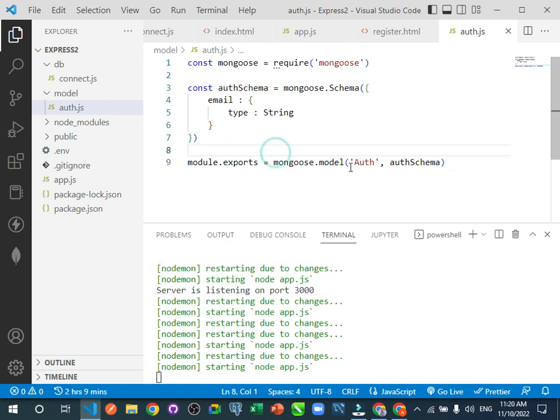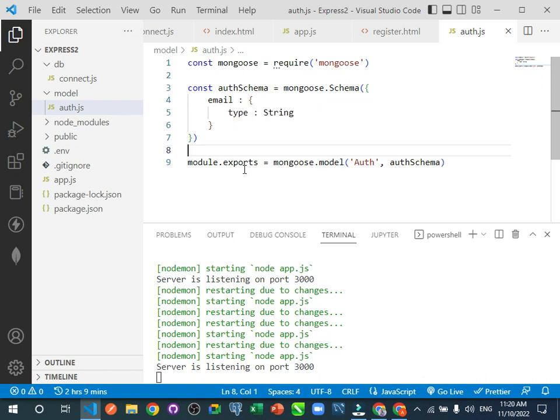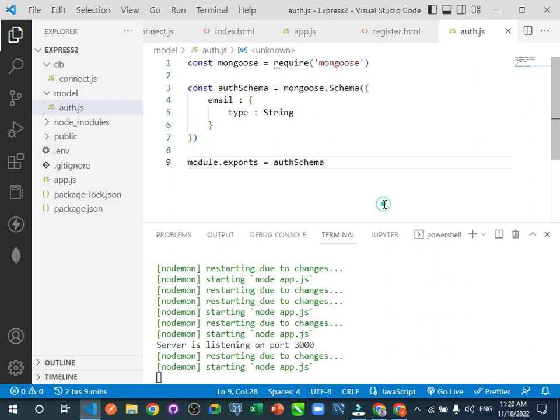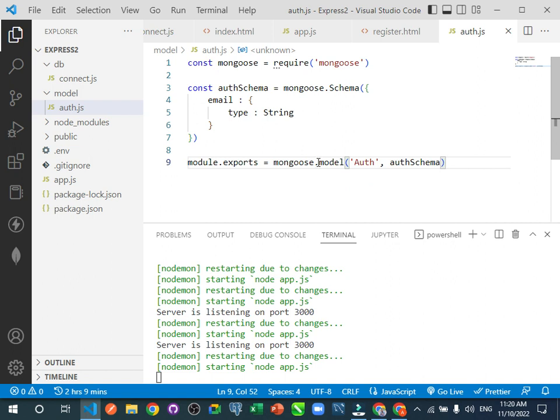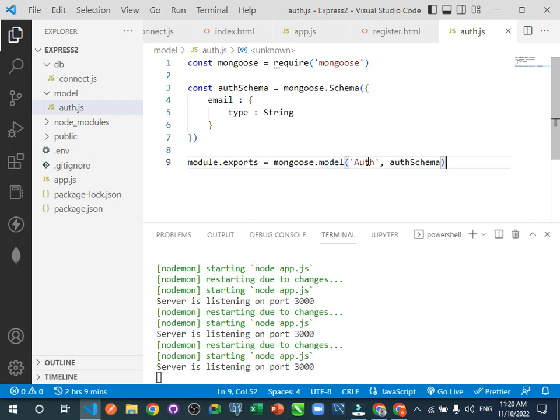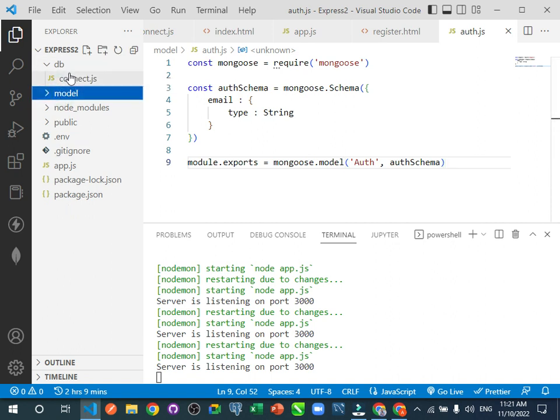Forget the syntax. Note what is happening. What we are doing here is we are exporting. Just know that we are exporting here. This is just the same thing as saying mongoose.export authSchema. But what I did is I'm trying to pass in all the methods that exist in Mongoose for exporting, so that we'll have much more power working with it. Just say mongoose.model. Now this model, authentication, is how it will look in my table or in my schema. And then the schema is the variable itself. That is all here in this model. I'll close the model.